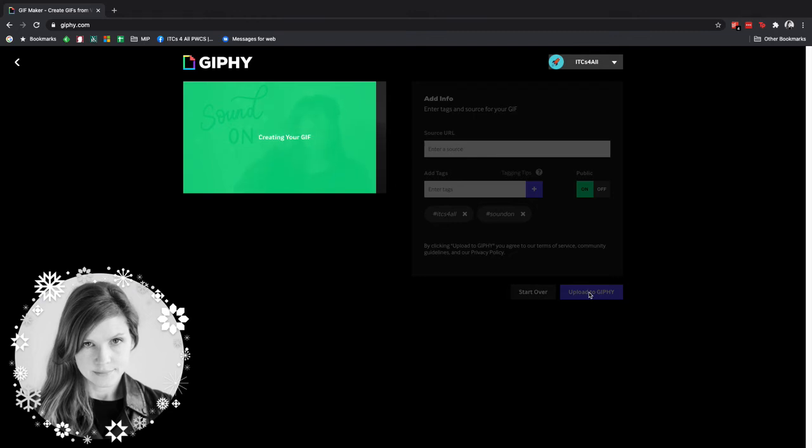So let's see. This part always takes just a second. And depending on your computer, it could take a little longer, your processing speed. So if it takes longer than what is showing here, that's completely okay. This might be something you want to let run, go get your coffee and come back and it will be done.